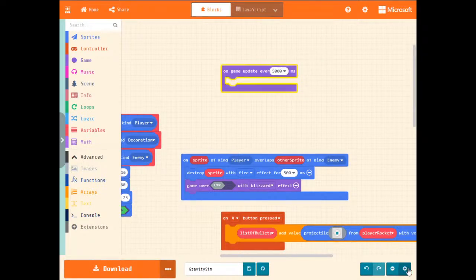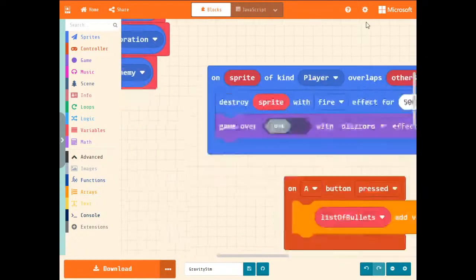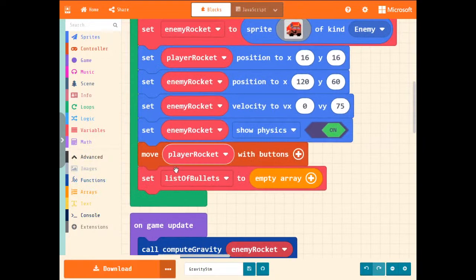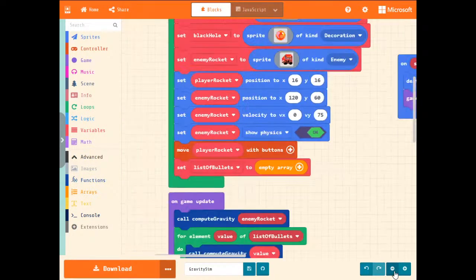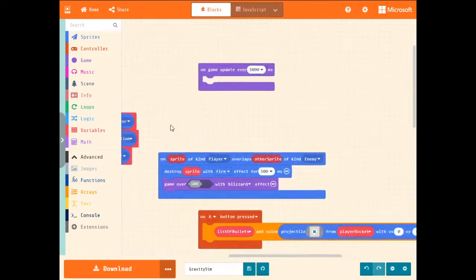We could create a new enemy, and rather than creating a new variable, a new sprite every time I wanted to add an enemy, I could add it to a list of enemies, the exact same way that we've done it with the list of bullets. We could have a list of bullets, list of enemies, and that way you're not dealing with enemy rocket 1, enemy rocket 2, enemy rocket 3, enemy rocket 4, and so on.